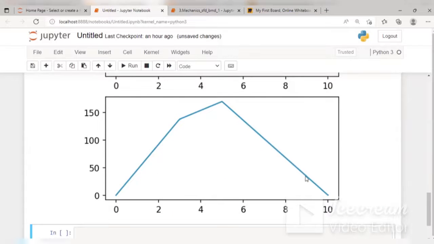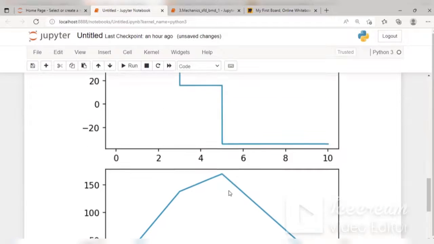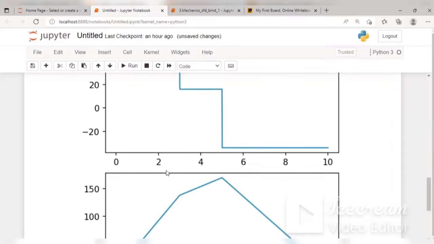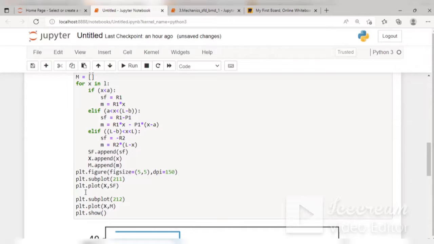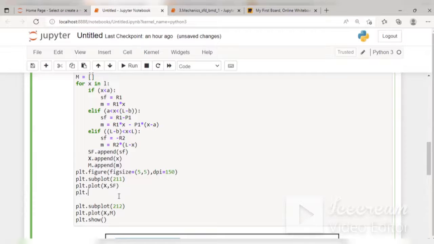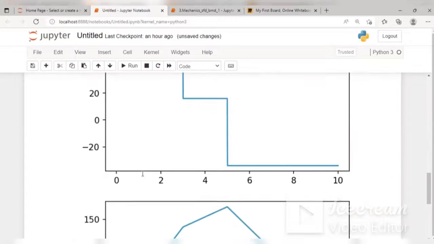And let's see, now it is a proper figure. This is the bending moment. And let's say we want to add some spacing between these two plots. When you have completed the first plot, use the command plt.tight_layout, as we have seen in the matplotlib section. I am missing an L here, so plt.tight_layout, and pad is equal to, let's say, 2. So it will add some spacing.